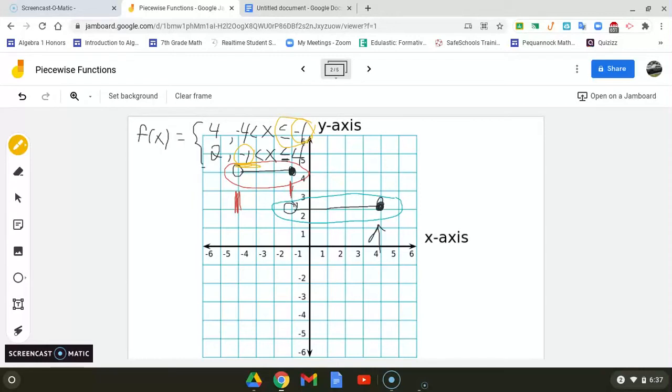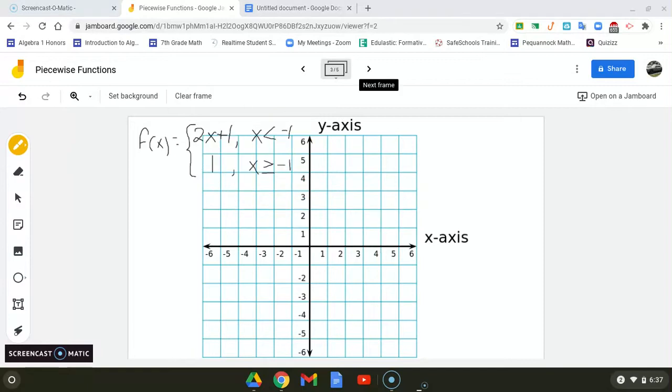Okay, let's take a look at another example. This time we're going to do it the other way. We'll start off with the equation and we'll graph it from the equation. So this time we're given the equations and we have to graph it. What we know is f of x is equal to 2x plus 1. So we want to graph that. I know it's only valid when x is less than -1, but I like to start off with the graph, and then we'll erase the part we don't need, because I think a lot of you find it easy to graph the whole line.